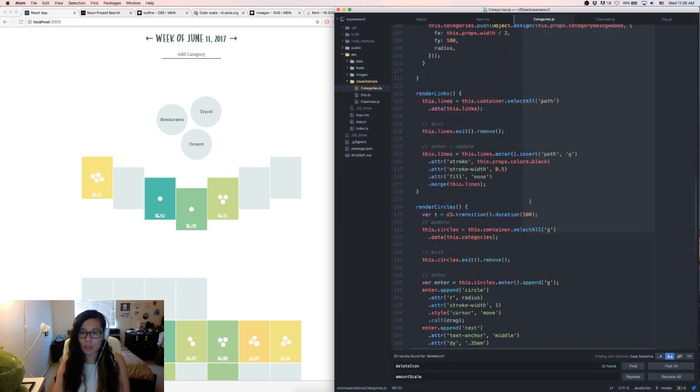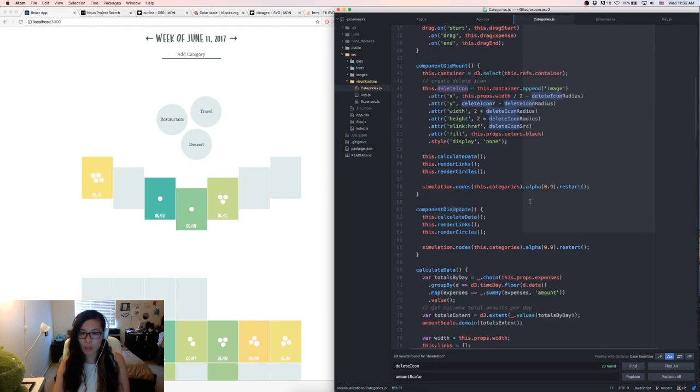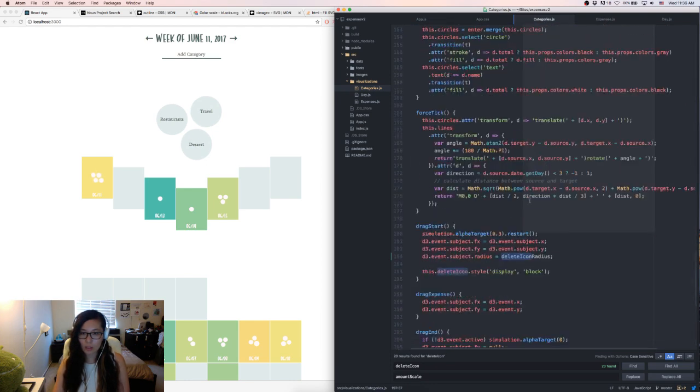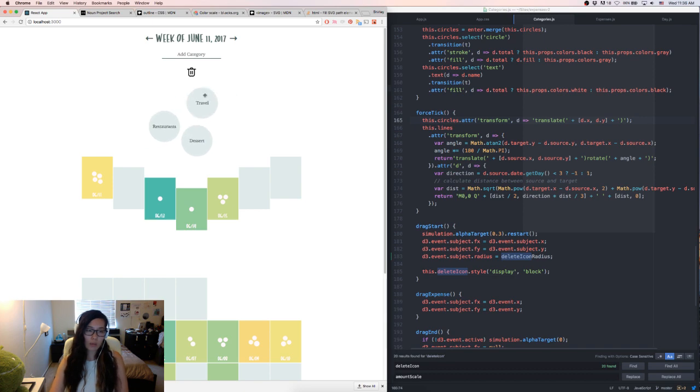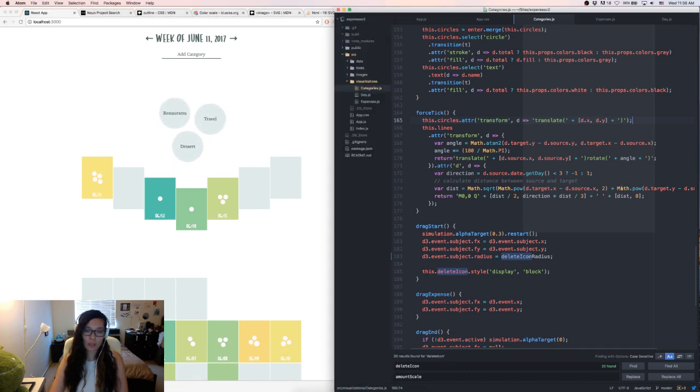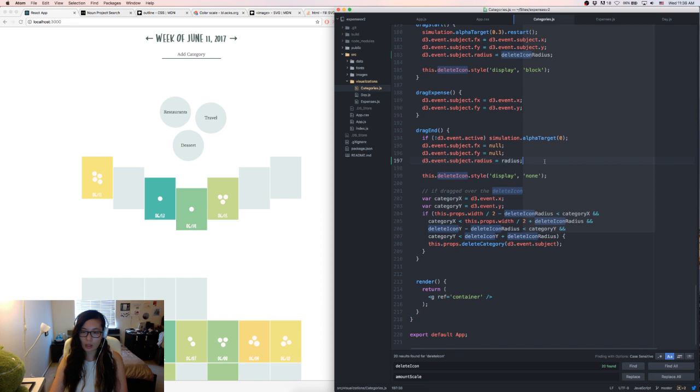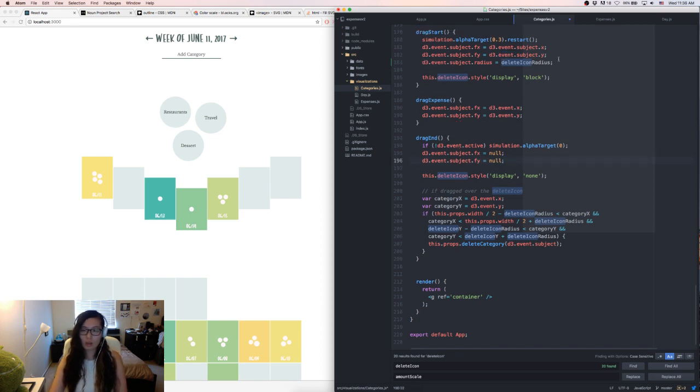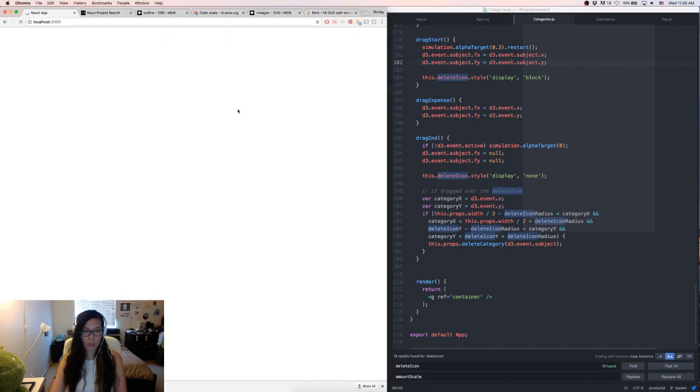Oh, because when I'm doing the tick, where's my tick function? Force tick, I guess I should also say, but you know what, now I think about it, that really shouldn't affect things. The radius shouldn't affect anything. I wonder why this is.